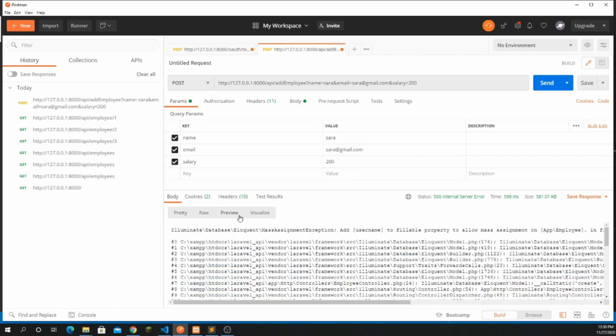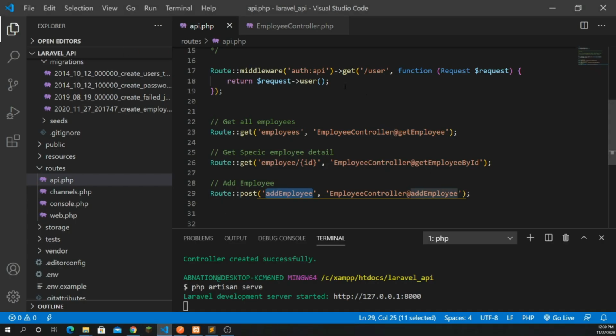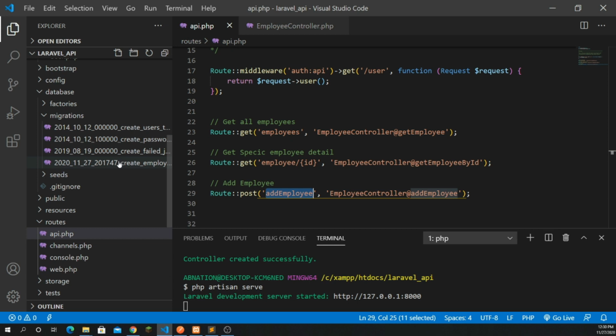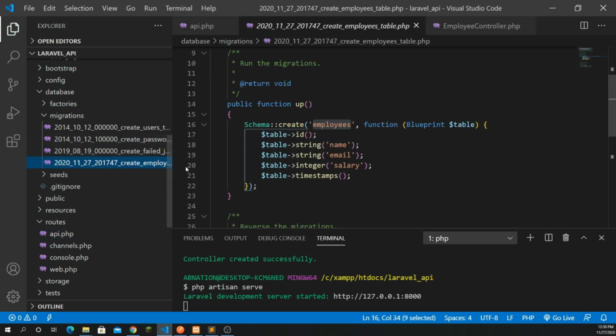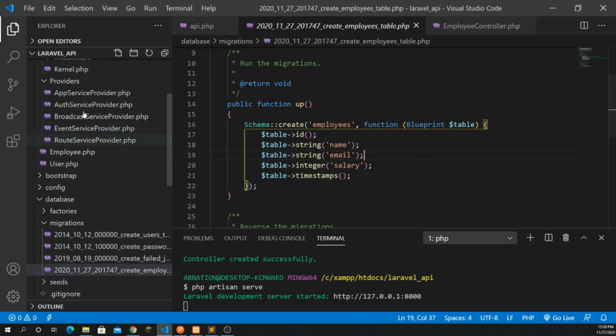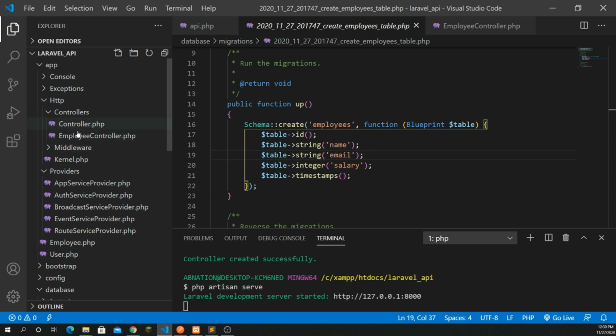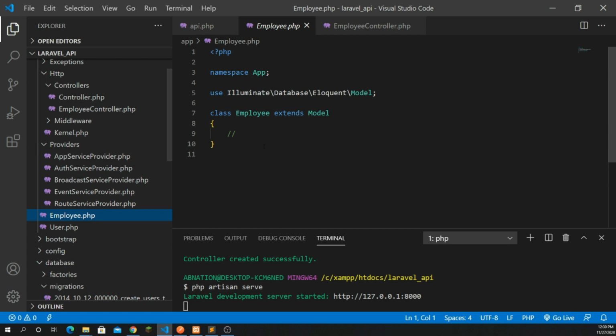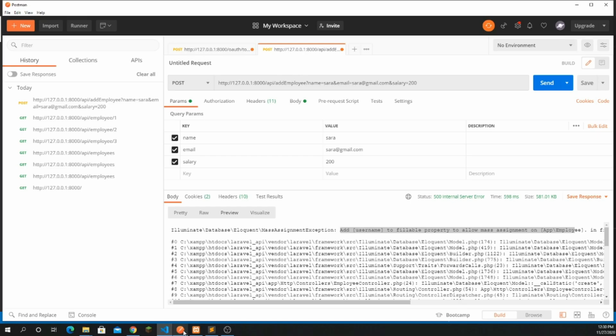If I go to the preview, it says add username to fillable property to allow mass assignment of app/employee. All right, so what I need to do here is go inside your employee.php model, which should be there, right? So basically it's showing an error that you have a mass assignment error.